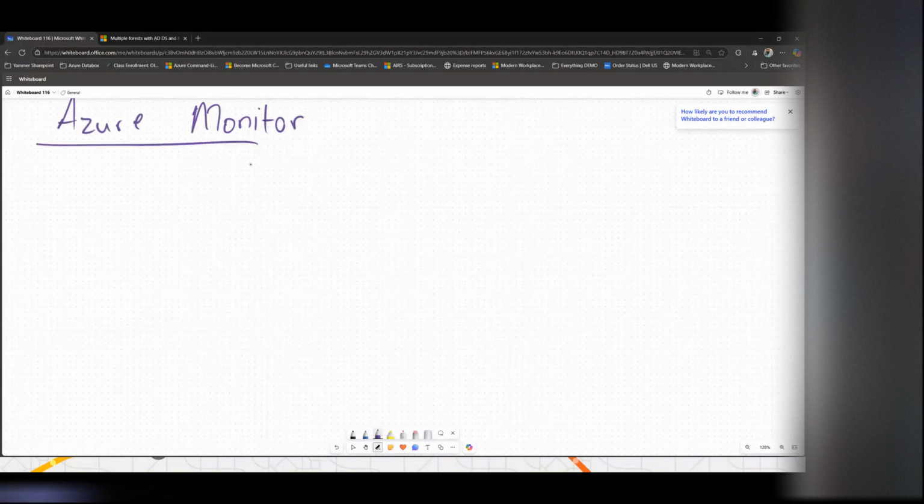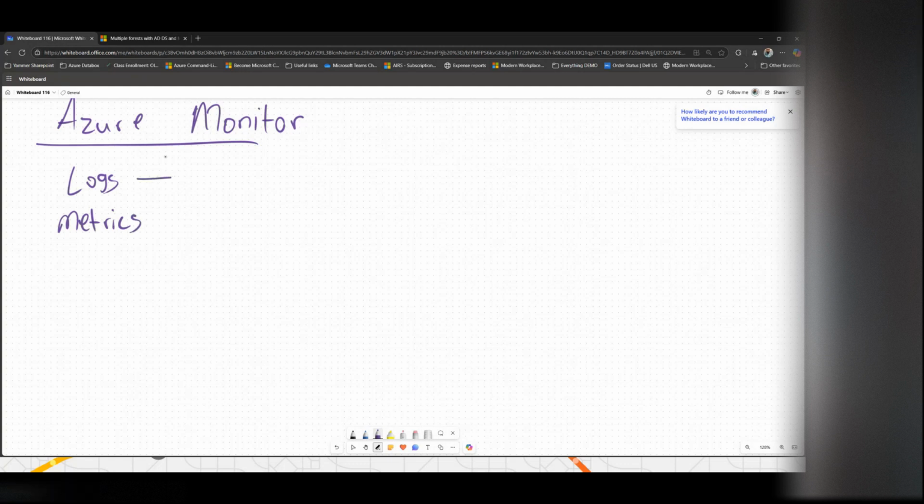So Azure Monitor is the central monitoring platform, the central monitoring system for monitoring Azure workloads. Because all of this infrastructure, if you have them in place, we want to ensure that we have the right solutions to monitor the services. So Azure Monitor comes as logs and metrics.